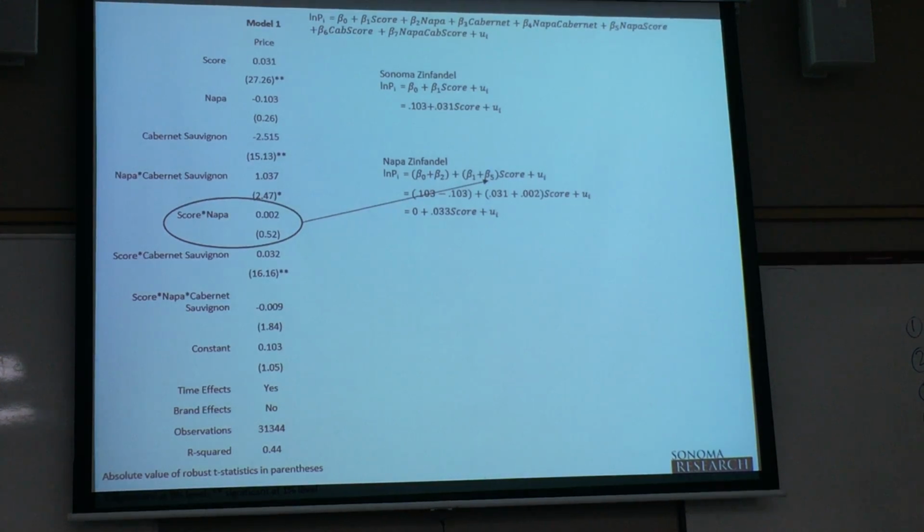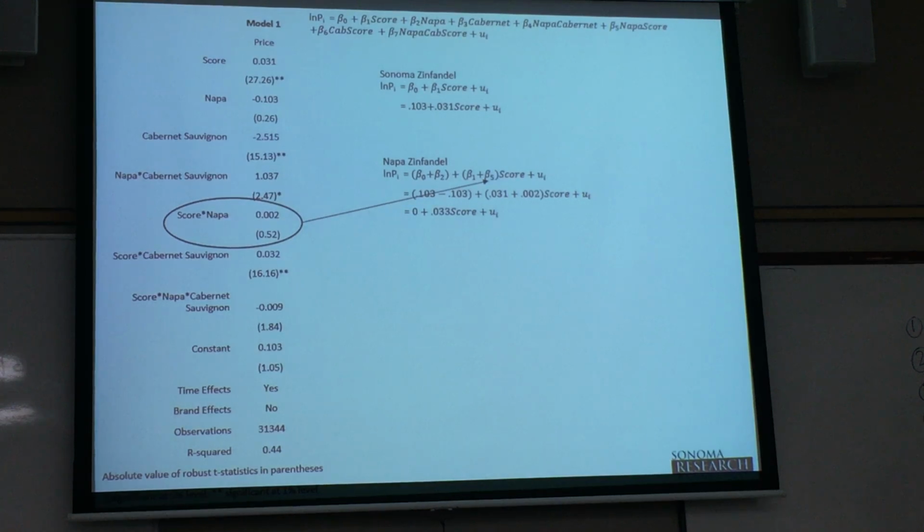The slopes are different. One's 3.1 versus 3.3, but the slopes are going to be constant throughout the entire range, so it doesn't matter where we pick the point. This isn't evaluating it at any specific point. This is the slope of a straight line. And what do we know about the slope of a straight line? It's constant, right? It's always going to be 3.3%, it's always going to be 3.1%.